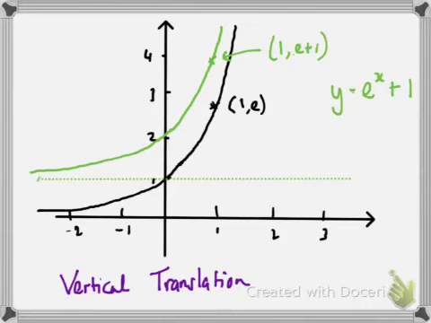Now, some of these follow a familiar pattern to what we're used to. If we've got a +1 out by itself, like that, it will shift the graph up 1 place. What that means is our asymptote changes from y equals 0 to y equals 1, and all other points on our graph shift up 1 unit. You can see that's happened there, and here as well. Those points have shifted up 1 unit. So, cut a long story short, it shifts the graph up by 1 unit.